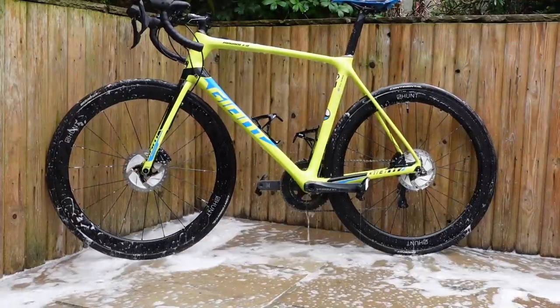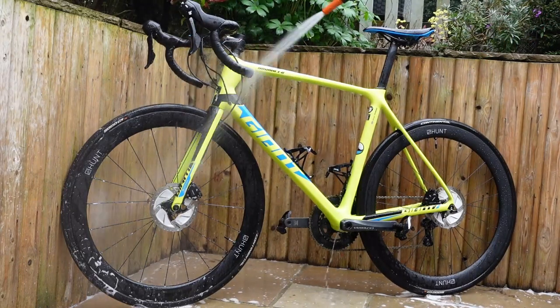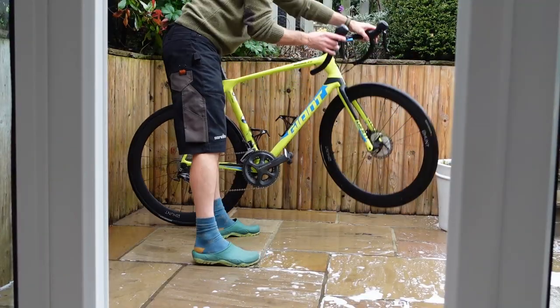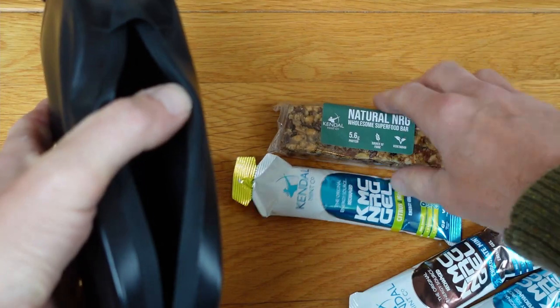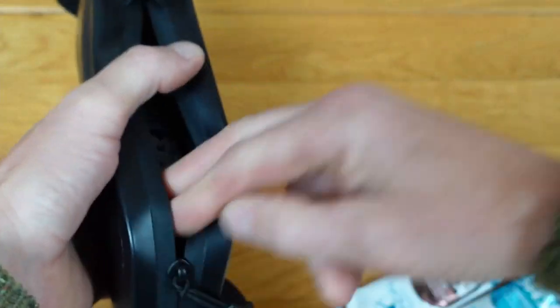Kit-wise I'm going to be carrying quite a bit of food. I'll put flapjacks and things in my back pocket, but I'm also taking gels — controversial, I don't usually ride with them — but I'm a little bit freaked that I haven't done a mega ride this year, so I'm taking a plethora of gels from Kendal Mint Company. Details below.